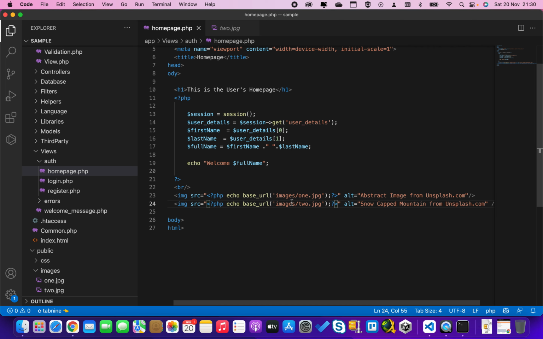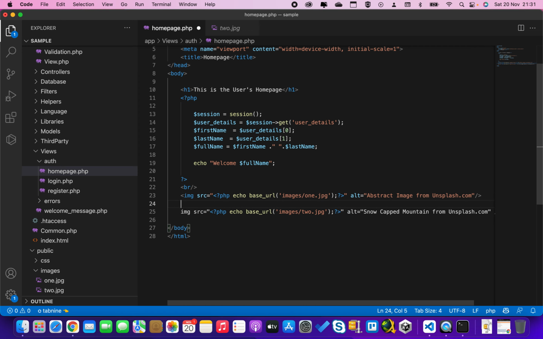Now the reason we have this alternate text is that it's a way of giving the user some ability to know what images you're loading. If your website supports people who have visual challenges, it could have the screen reader read the alternate text for them so that they can know what the website looks like. All right, so we can add a break tag before.